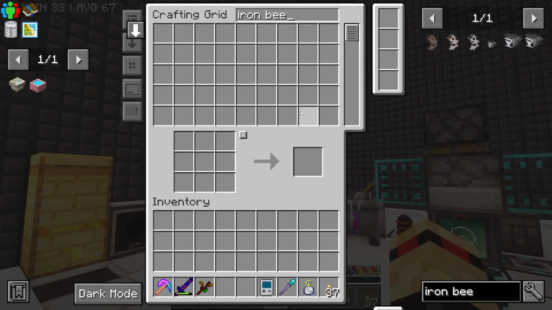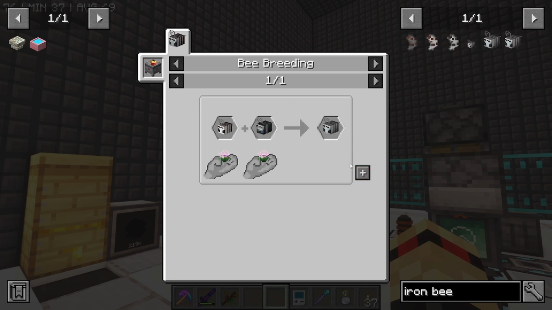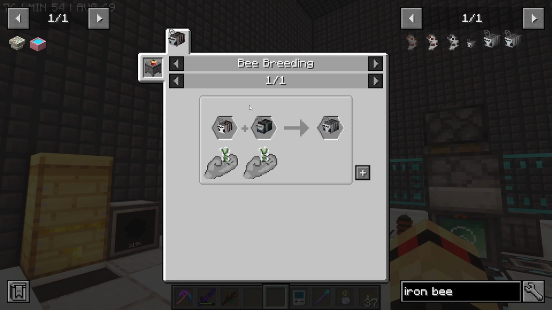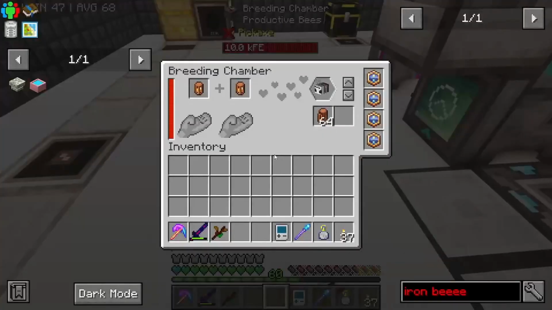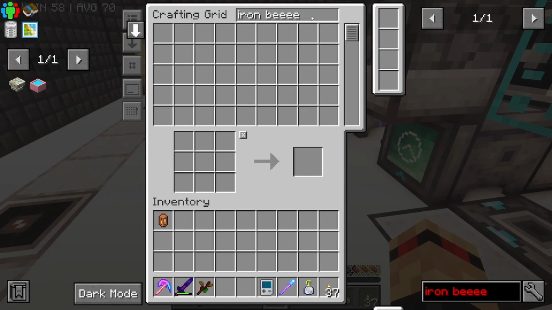Iron bee. One of those. So, to make an iron bee, it's a... Oh, there was a crystalline bee in there. Oh, wait, this has got a crystalline, right? Yeah, crystalline bee. So we got one of those, and we just need an ashy bee.